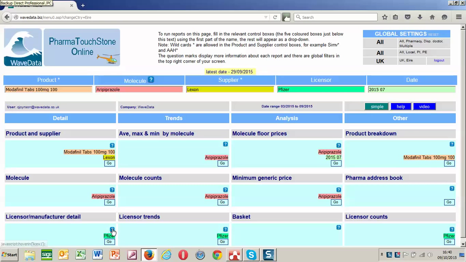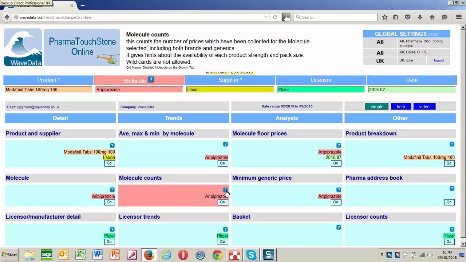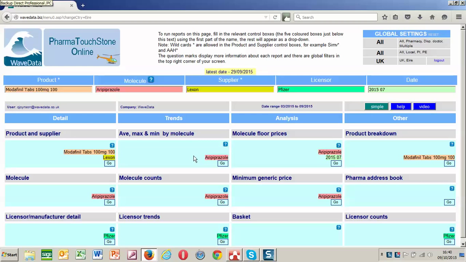If you put your cursor over the question mark, the area at the top center of the screen tells you more about what the report does. So again, if I take it up here, you see it changes. If I click it, there we go. I click that one, that changes. So it tells you what the report actually does. It's a way of working out a little bit more about what you're about to do before you do it.